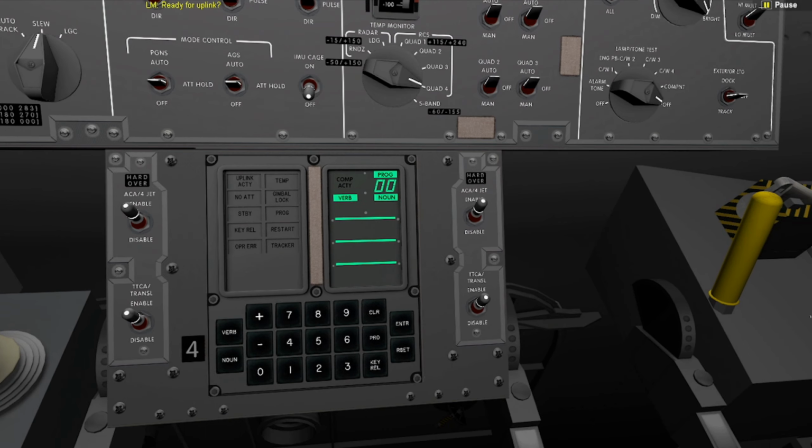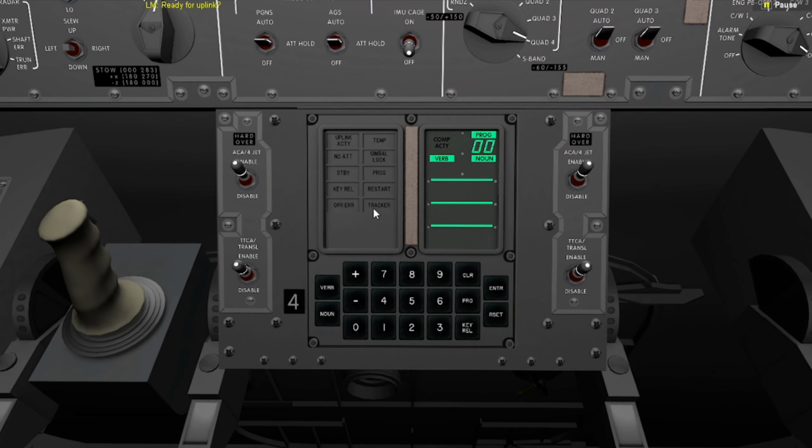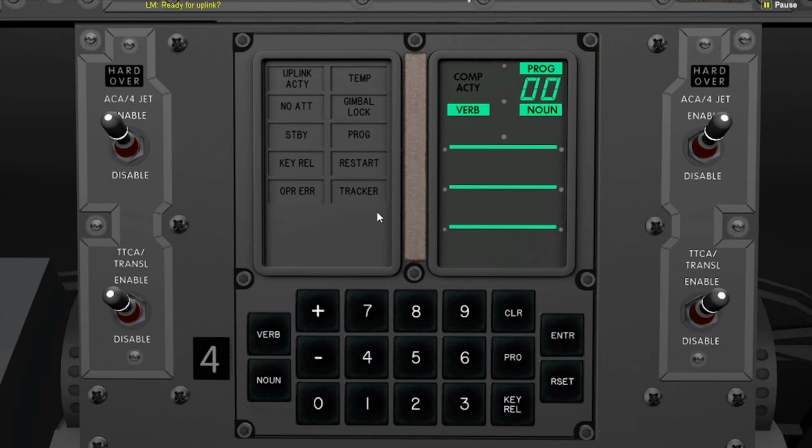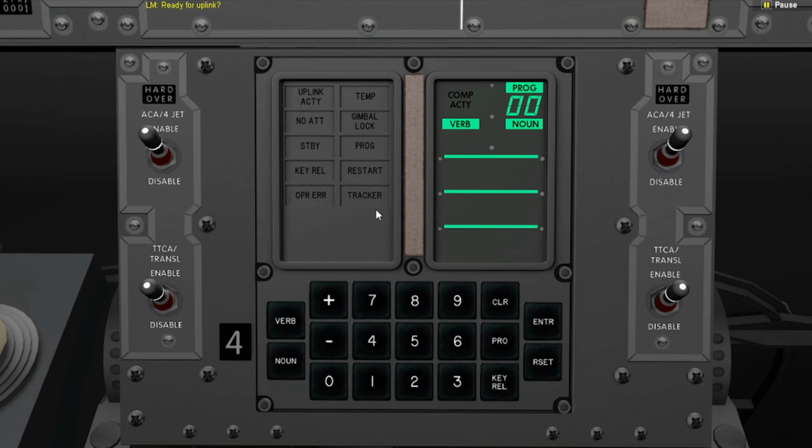Someone asked for a little bit more of an in-depth explanation of the AGS clock syncing. Unlike the Disky, it is impossible for the AGS to receive direct uplinks from the ground. So syncing the clock was required to be done manually and is done slightly differently than with the Disky.